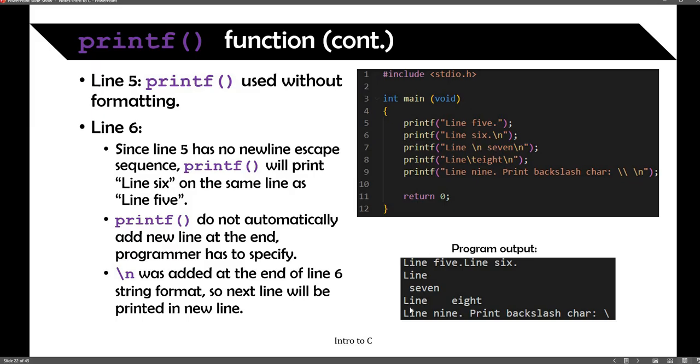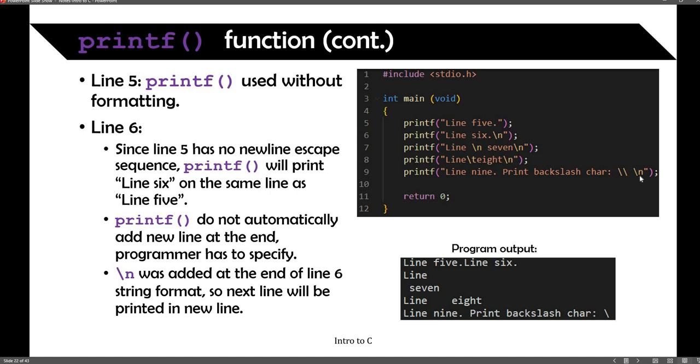Then you see \n new line. So the next line will start with line, but here you use \t, tab. So this is the standard indentation when you use tab. Then 8, then \n, so which means the next printf will start a new line. You have line 9, print the backslash character. Do you see this part? Double backslash.